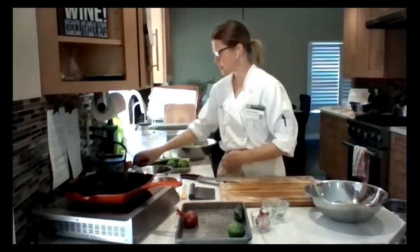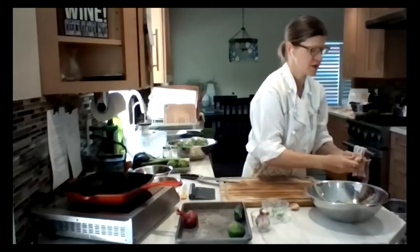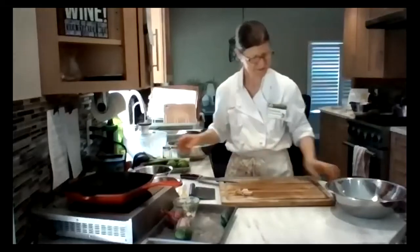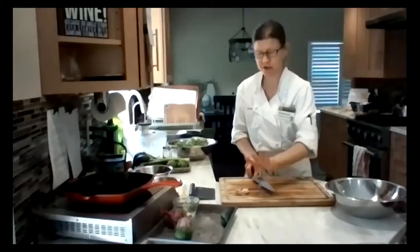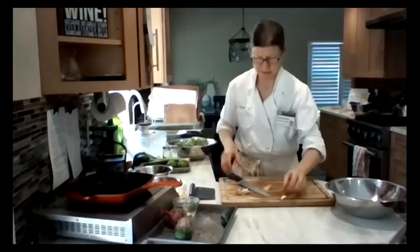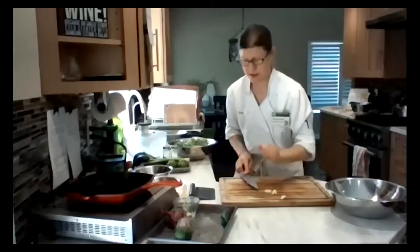Okay, next we have some garlic cloves that we're just gonna peel and smash. So I'm gonna have 3 garlic cloves. This is some really super fresh garlic, also from Terra Firma. So for smashing our garlic, I'll scoot this over here so you guys can see what I'm doing. I take the side of my knife, put it on top of the clove, and give it a whack with my palm, and then I cut the end off, the root end, where it would connect to the rest of the head. So there's 1, 2, and it just pops right out of there. And then here's number 3.